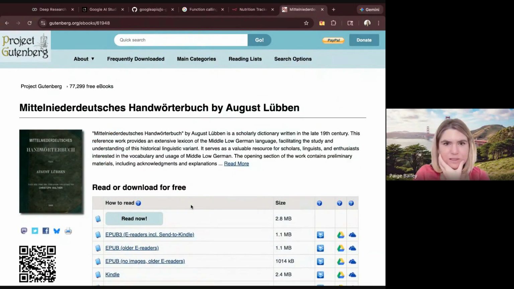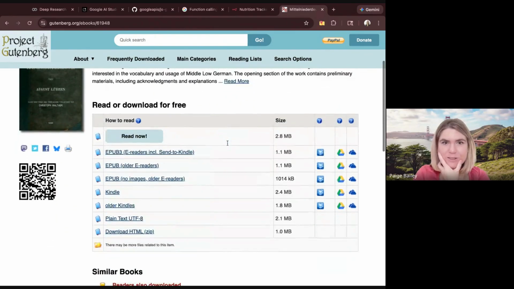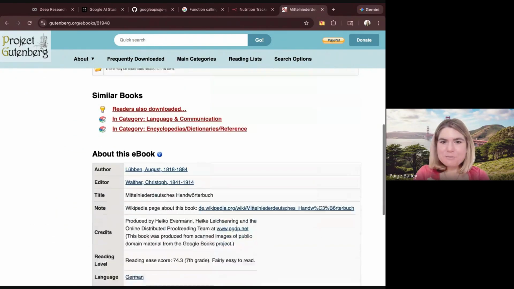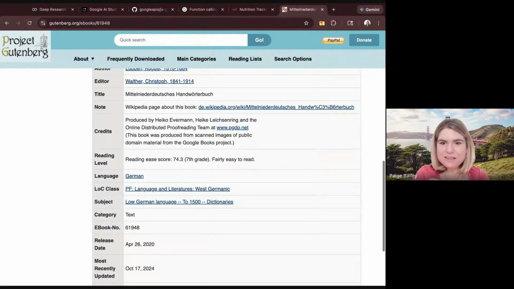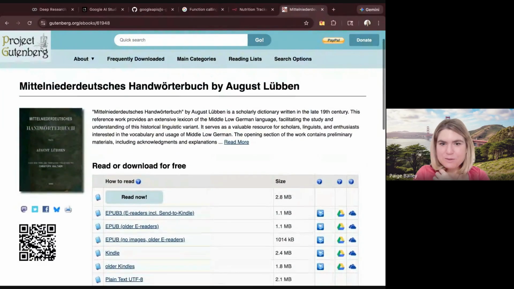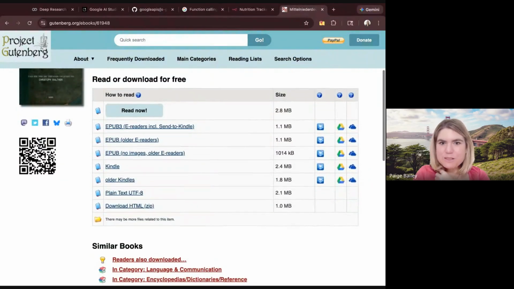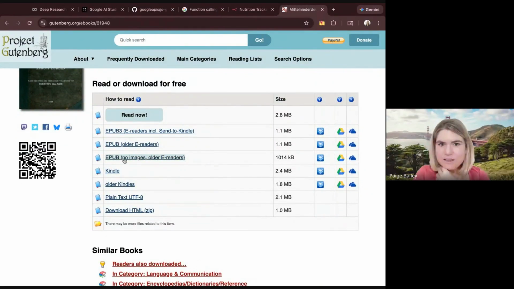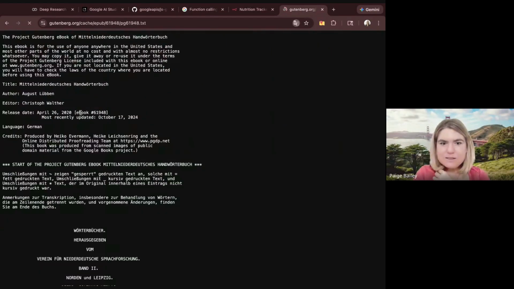This one. Mittelniederdeutsches Handwörterbuch. It's a dictionary, so maybe that's not the best thing to ask about. But we could say plain text.